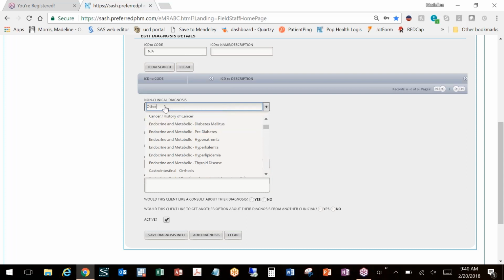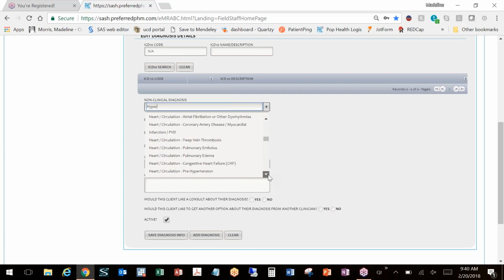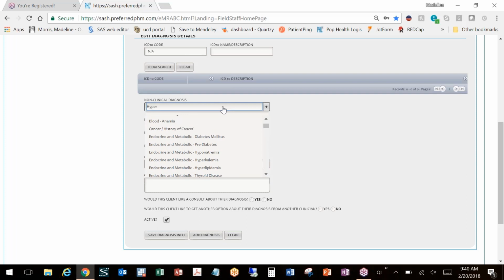And I'll point out, if you started typing hyper something, it's supposed to highlight it. Yeah, so I guess not. So that's good to know.